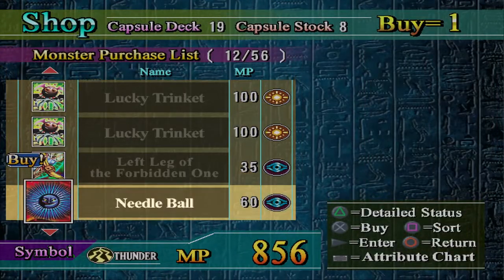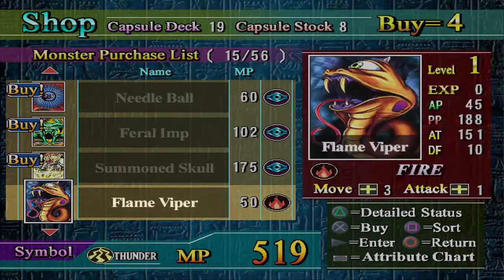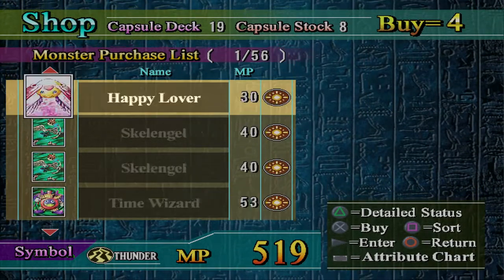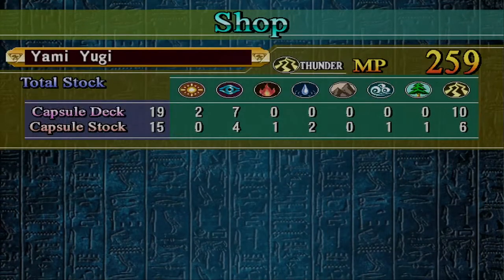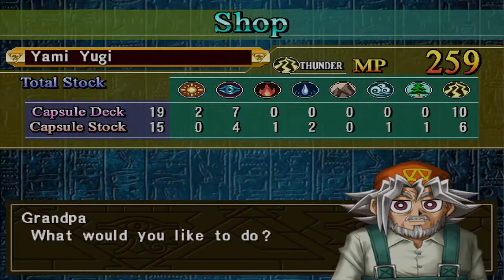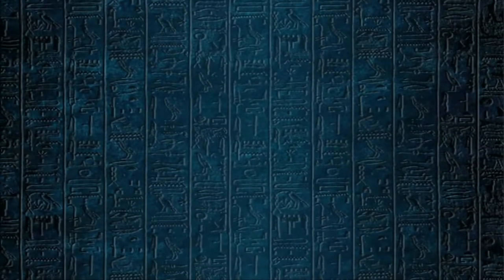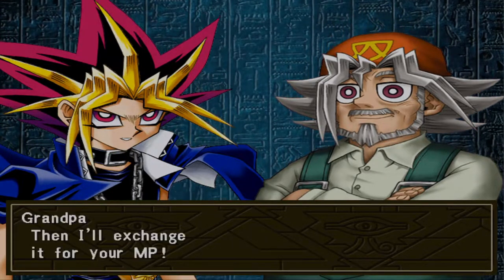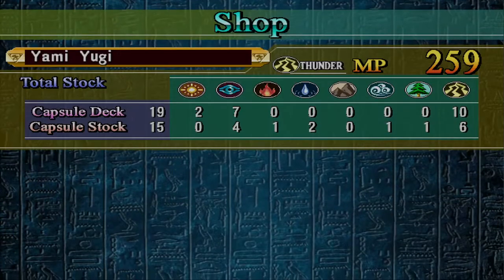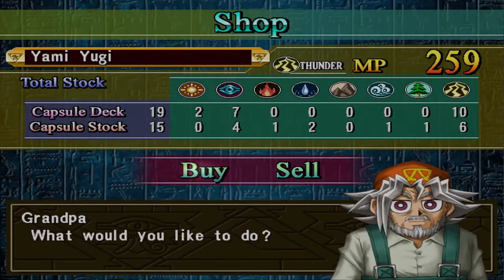Oh, that's all of the thunders and the darks. Let's see here. He's gonna have a Firewing Pegasus or Crow Goblin in the shop.